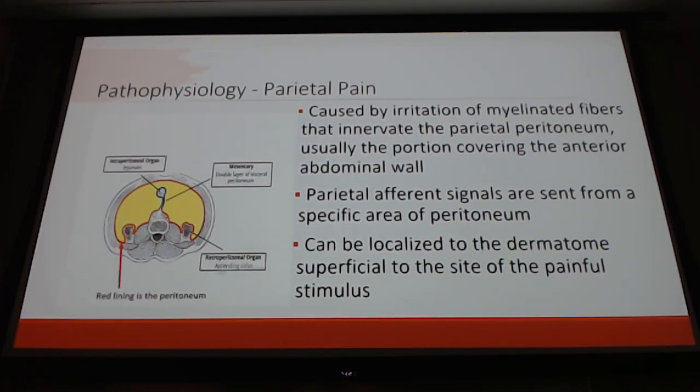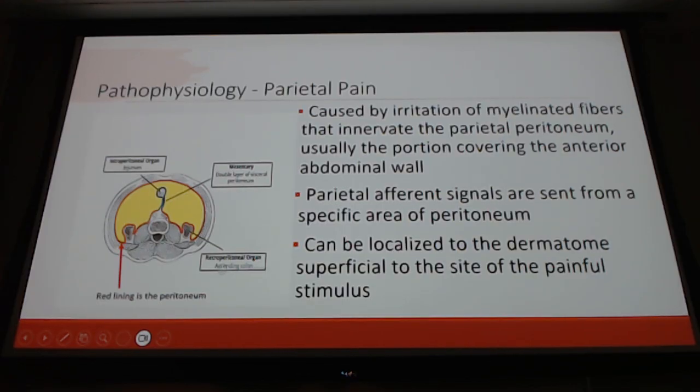Versus your parietal pain, that is when it's pushed up against the peritoneum. That's why it transitions from visceral pain to right lower quadrant pain, because now it's getting inflamed and touching the peritoneum, that outer wall. So it's going to be described as a dermatome then, once we get that significant inflammation.